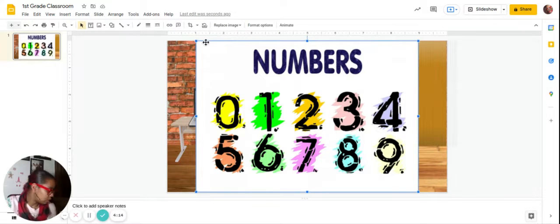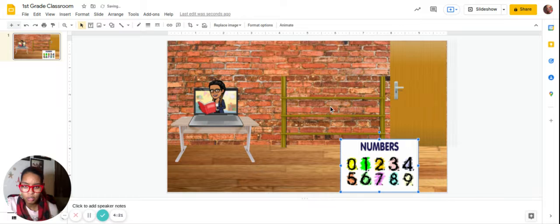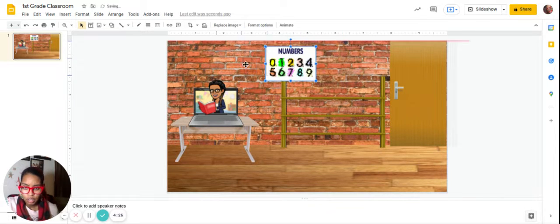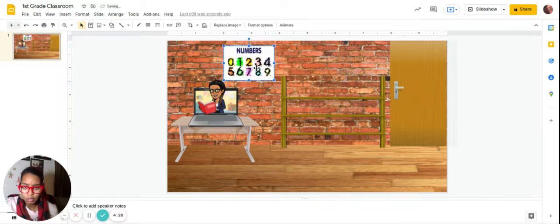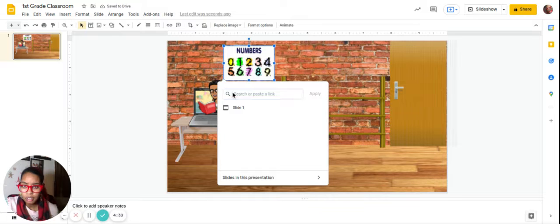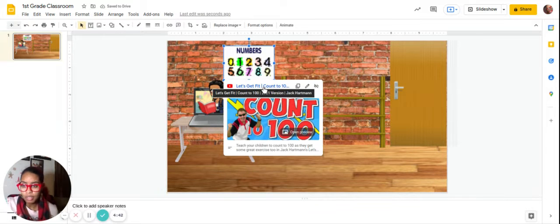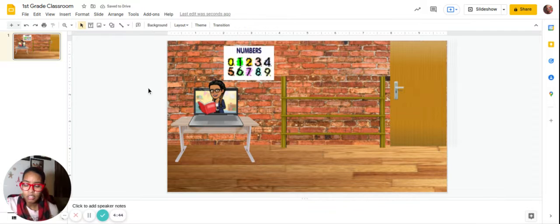So what you would want to do is basically just narrow this down to the size of an actual poster in a classroom. And I could hang it up, let's just say right here. That's when I would click the link button and I can right click and paste that link. And it's going to have a link right there ready for me so that the kids can click on that when you say it's math time, if that's the case.